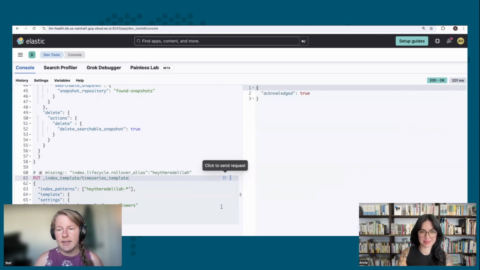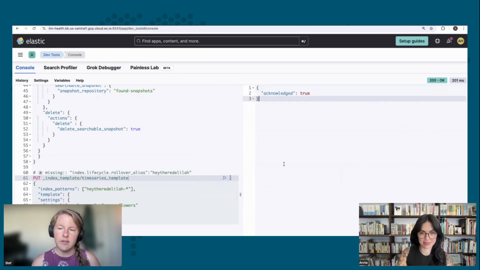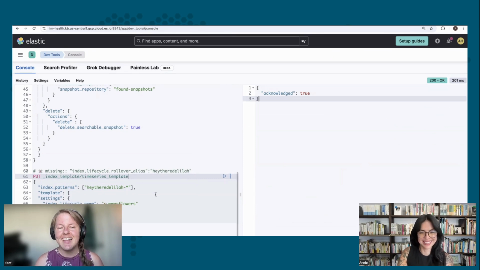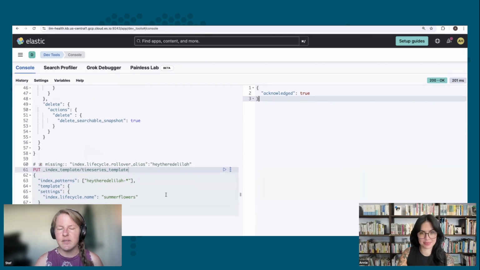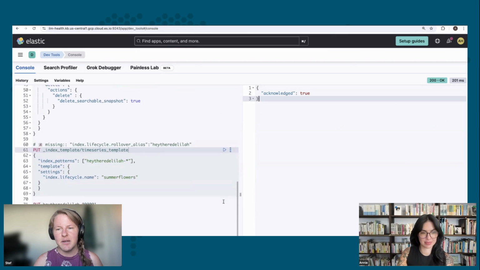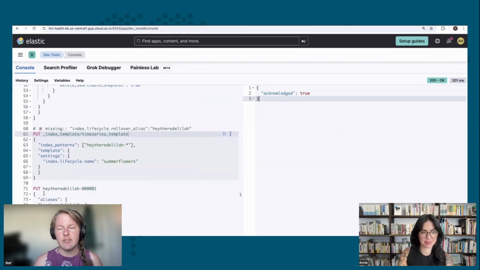Now, highlighting, first thing we're breaking is we did not put in the rollover alias. So this index template is going to cause an error for us on the first index that we go to create. However, we're going to fix it, and then we'll fix it here in the index template so that future indices work correctly. So if we can scroll down, the next part of the ILM tutorial says once you have your index template and your index policy, you can create your first index.